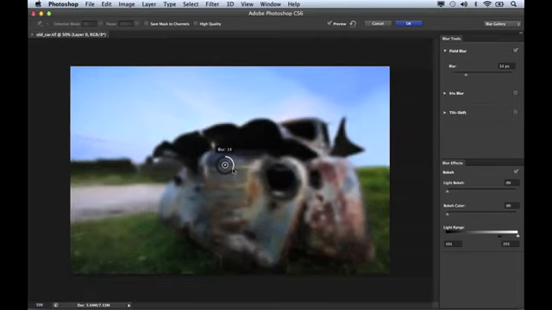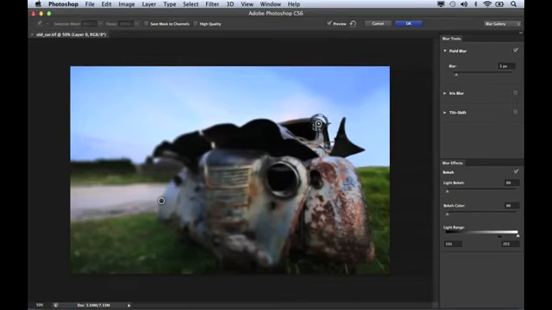Now what I'm going to do is I'm going to move this pin over here to the bottom left, which may have you questioning why I would want to do that if I have a uniform blur applied to the image. Well, what you can do with this field blur is you can apply multiple pins, and that's really the power of this filter. If I come over and set a pin here, on this pin I can reduce the blur, and what Photoshop does is it creates an easy, smooth transition between these 2 blur points, ultimately giving you the ability to change the depth of field.